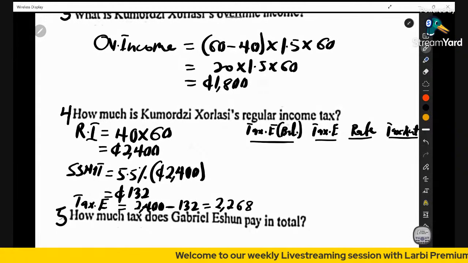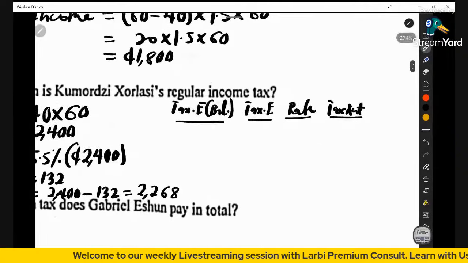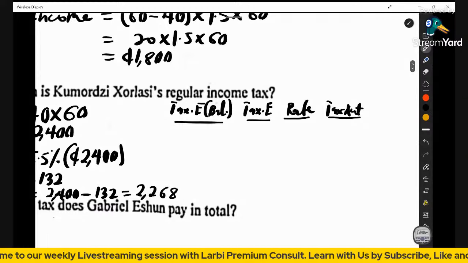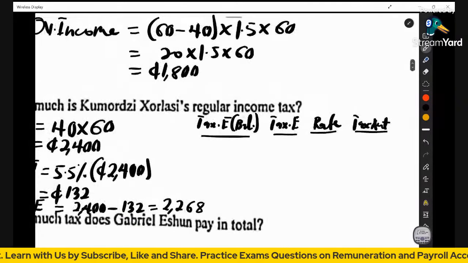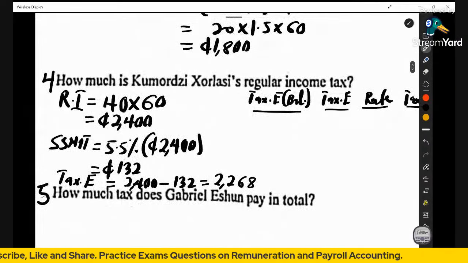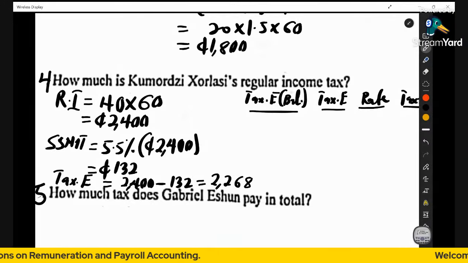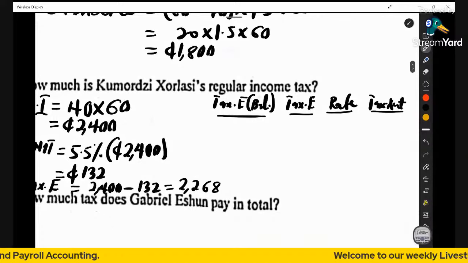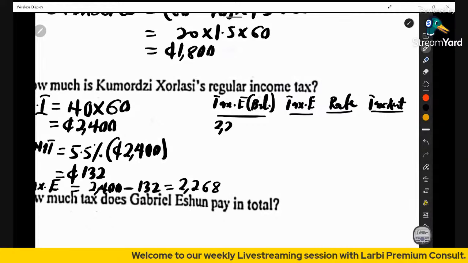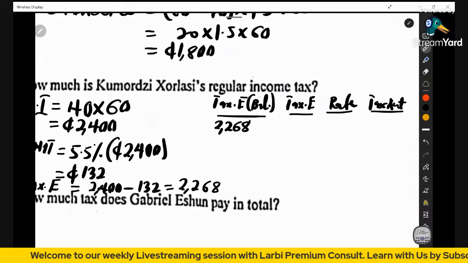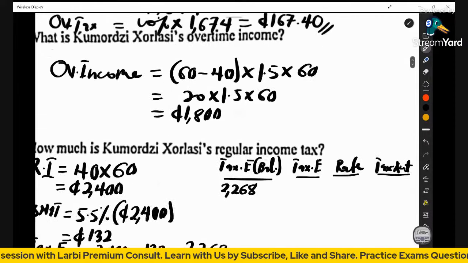So the taxable balance is actually going to be any remaining balance after we compute our taxable earning. And I will explain that. For example, you see now we have our taxable earning, which is 2,268. So as it stands now, we have a balance that Zolastic must pay tax on, 2,268. So this becomes the taxable earning balance.